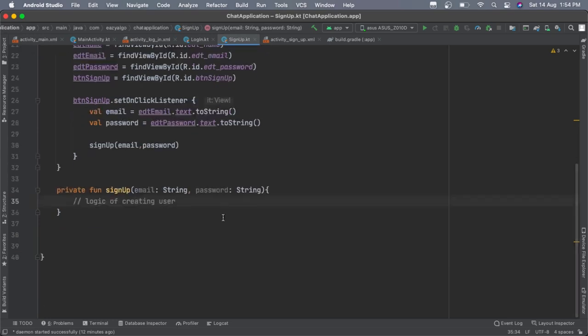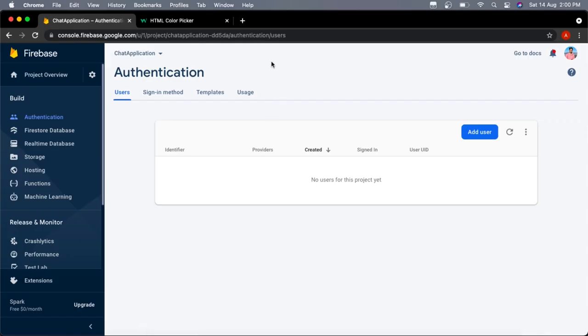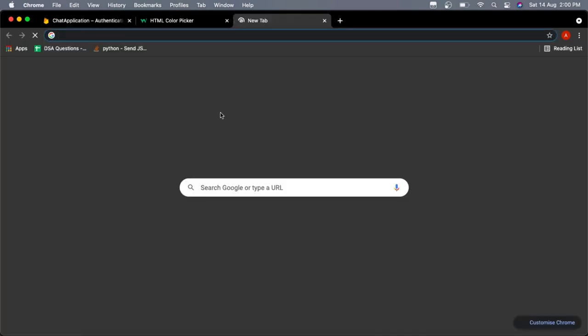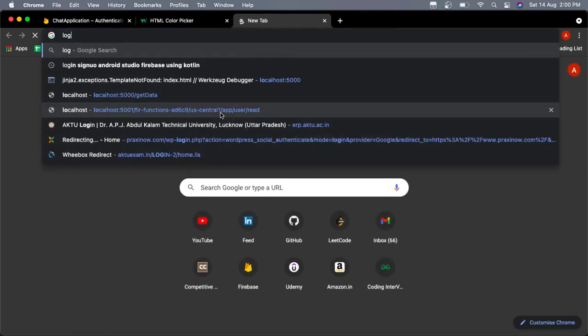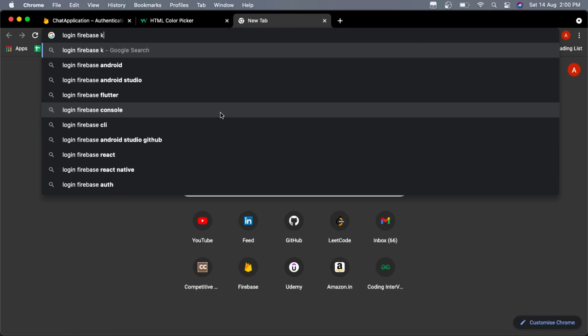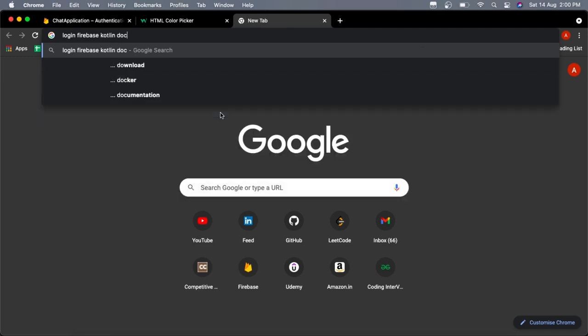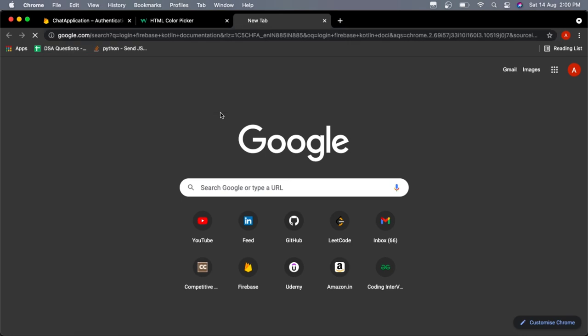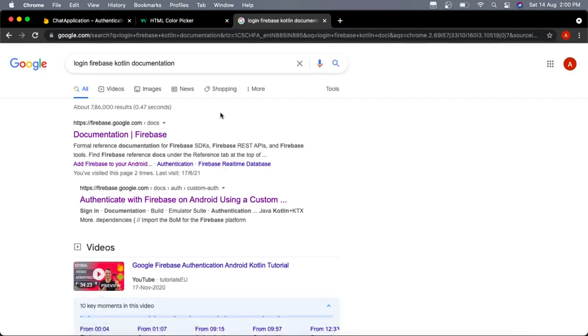So yeah, let's see how we have to do it. So let's go to Google and see if we have any code snippet for signing up a user or not. So what I'll type is, okay, login, we have Firebase, Kotlin, documentation. Let's search for the official documentation and see if we can get anything or not.